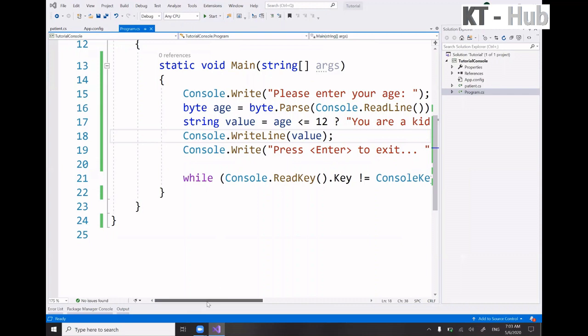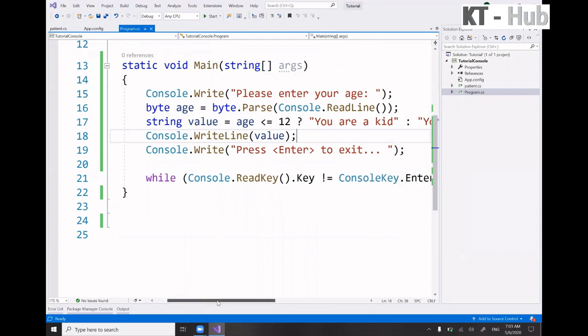So once again, just for clarity's sake, I have this age which is captured from the user, and the age is checked to see if it is less than or equal to 12. If it is less than or equal to 12, the first part of the ternary operator gets implemented. The true condition, yes, condition met, so implement this, and that's going to get captured into the string value.